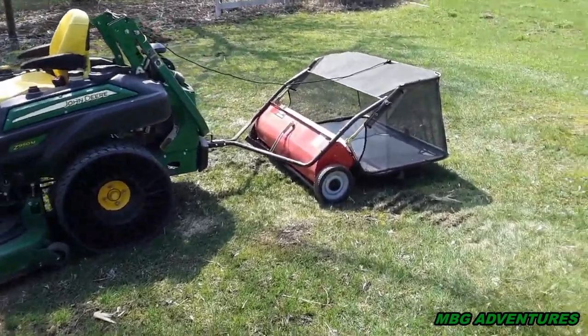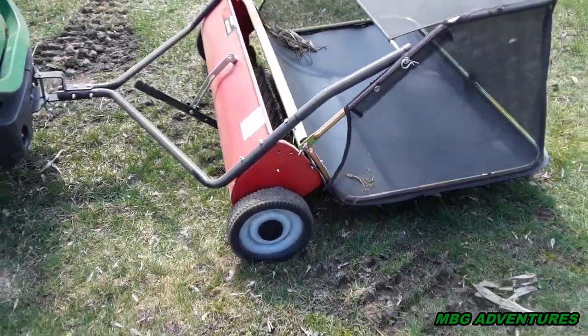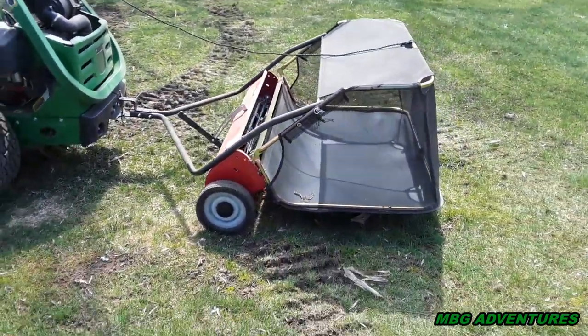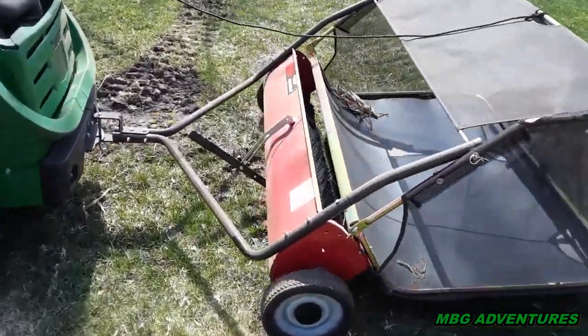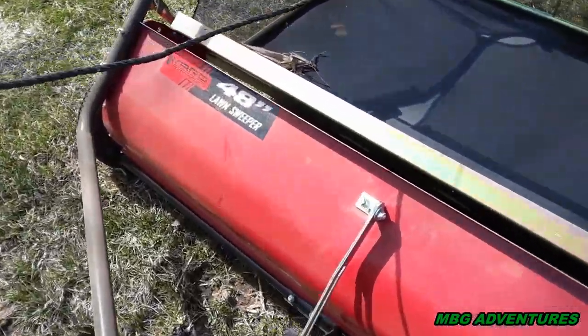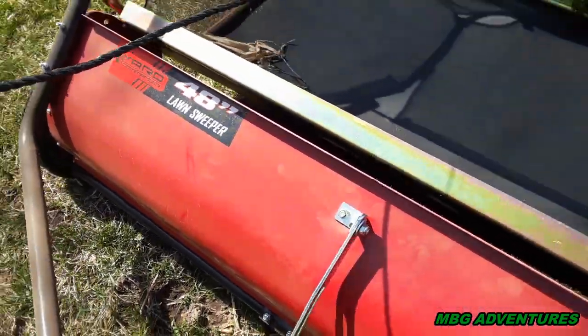So, I had to go with it. Now I know how these things work. I know there's different brands, different styles, different sizes. This is the 48 inch. I'm not sure if I mentioned that at the beginning. So it's a Yard Commander, Yard Sweeper.